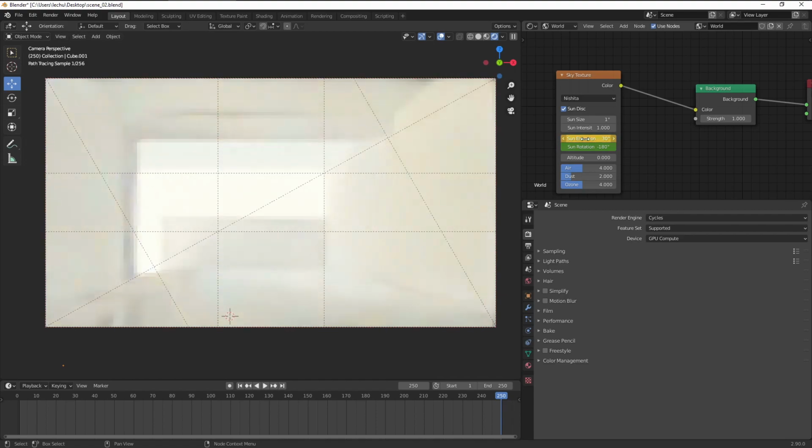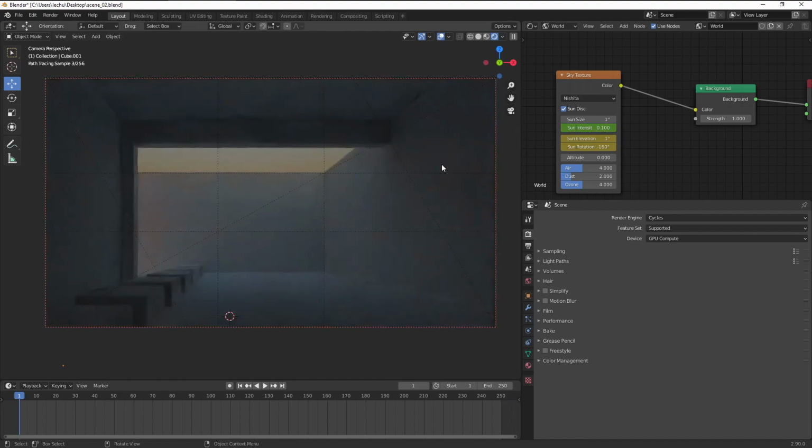Gonna press the I key again and the sun rotation to minus 10. And I'm gonna press I key again. So you can see the sun intensity is very high right now. I'm gonna go down to 0.1. Yeah, I'm kind of happy. It's just a test. So I'm gonna press the I key again. Move back to the first frame by pressing shift and left arrow. And I'm gonna increase the sun intensity here to 1 or even maybe 2. Yeah, I'm gonna press I again.